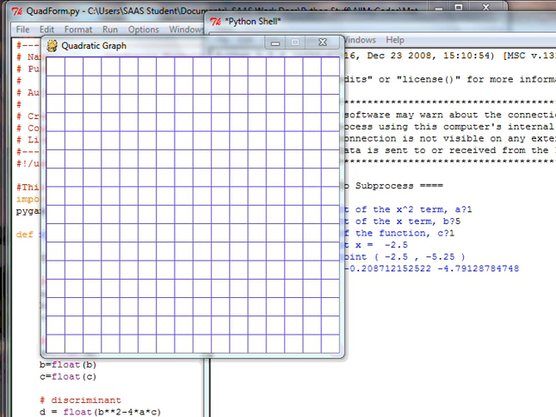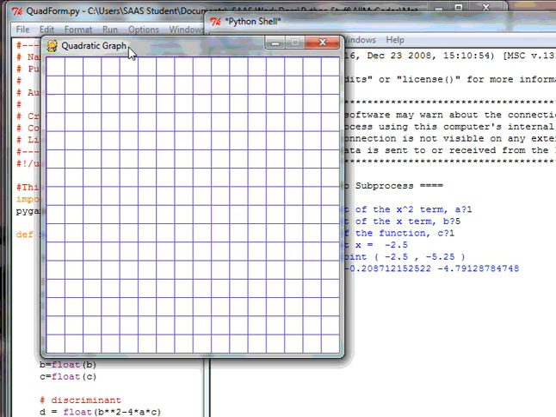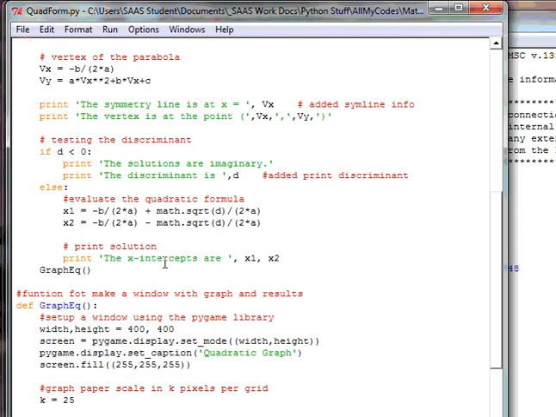Hi, my name is David from Electric Teaching, and this is part 5 of my quadratic program with Python and Pygame. As you can see, we do have a window now called Screen from our Pygame library, and we have put the graph paper on it, and we have displayed some answers about the quadratic equation in question. I ran a 1x squared 5x plus 1 here, and have symmetry line, vertex and some x-intercepts. Our goal now is to get the X and Y grid on there as well as the graph in the next couple parts here. Let's close the window and let's start adding some more code.